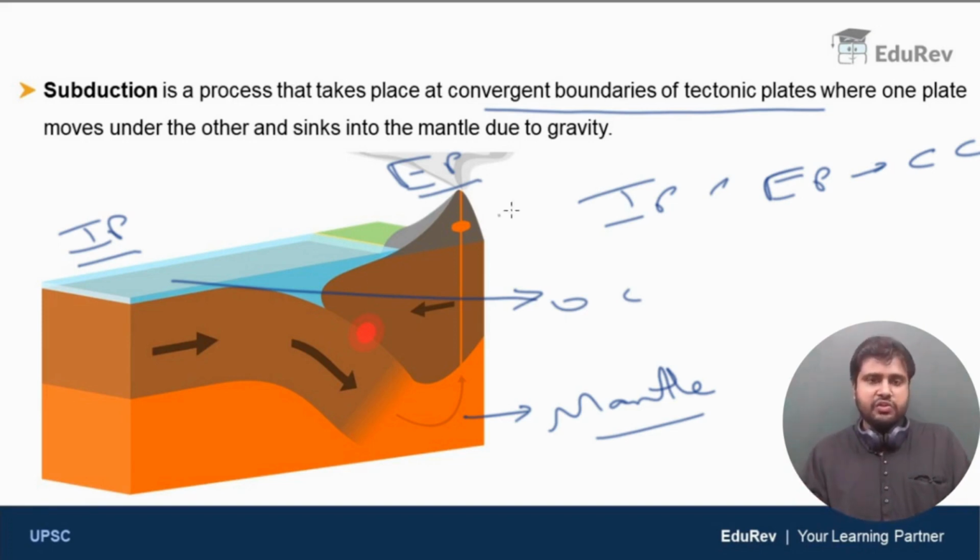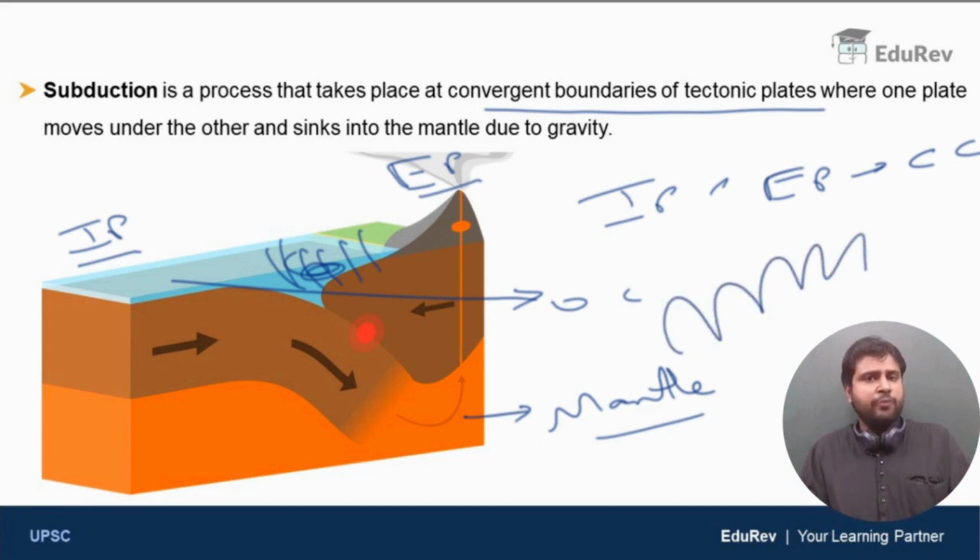Clear? So due to this subduction also, the material here will be uplifted. So due to uplift and compression, a series of folds will form, and those folds are nothing but fold mountains, and in our discussion they are nothing but Himalayan mountains. So I hope you understood this, guys.